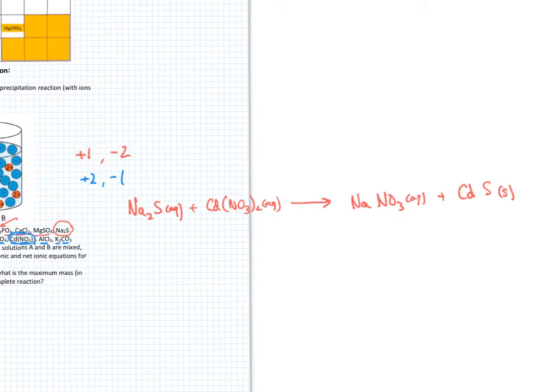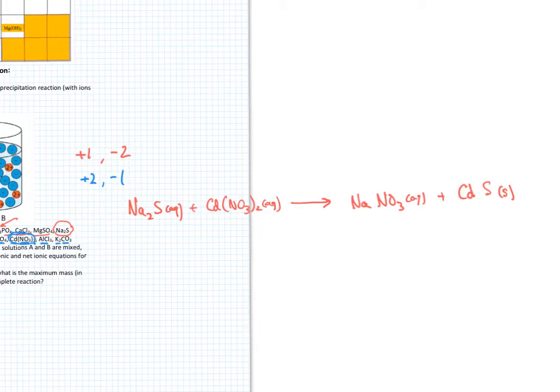And you might be saying, well, your table that you gave me, the simplified one, doesn't have sulfides on it. Yeah, but we know this is a precipitation reaction. And we know that both sodium ions and nitrate ions are always soluble. So therefore, this one has to be the precipitate. If we're told it's a precipitation reaction, we can actually use that table without even necessarily knowing what all the different exceptions are.